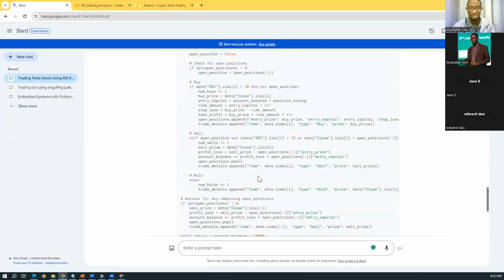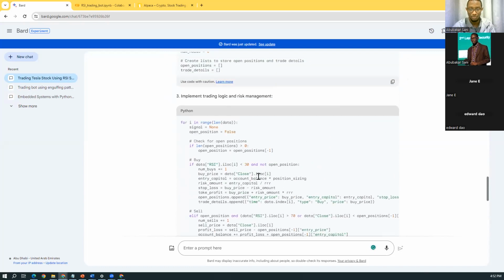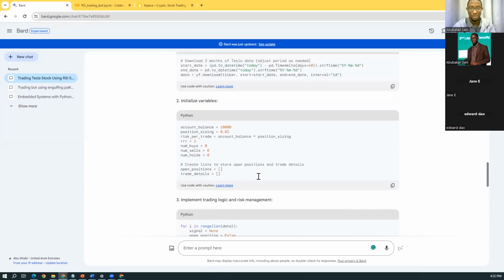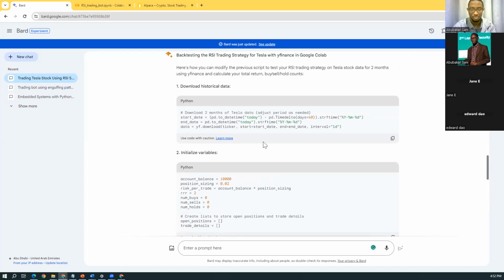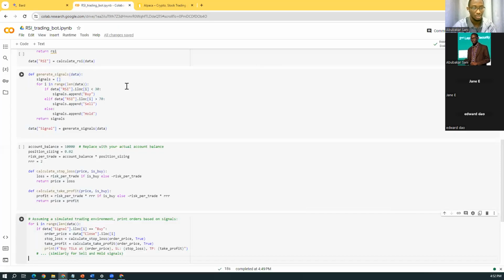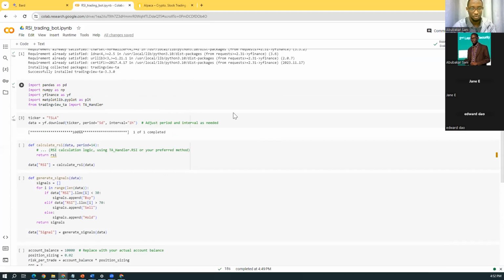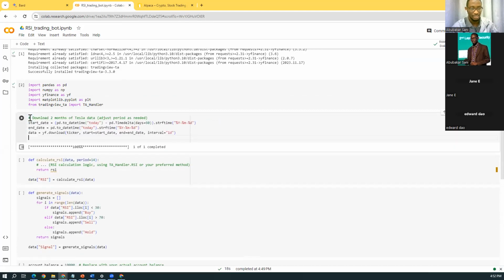All right. So this is the code. We do not have to know much about it. Okay, we can just copy and paste it as it is. So we copy this one. We come back to our code. So where we are downloading the data normally is here. So this is where we are downloading the data. We set our ticker.